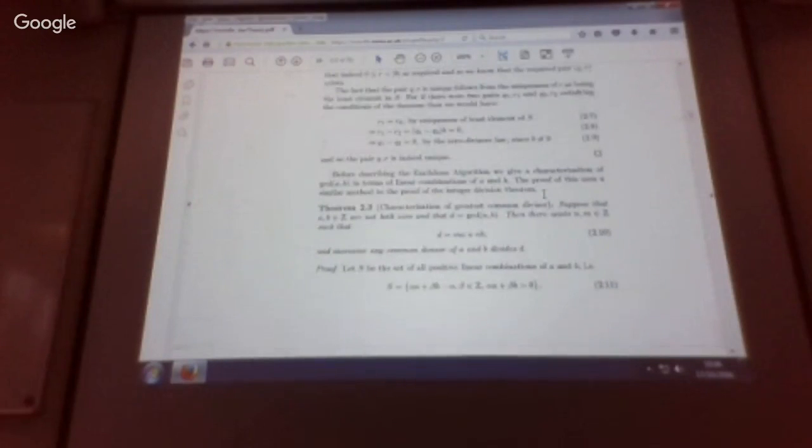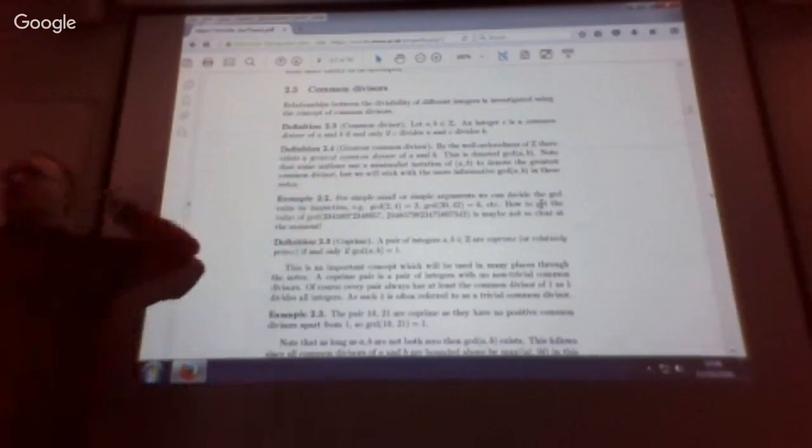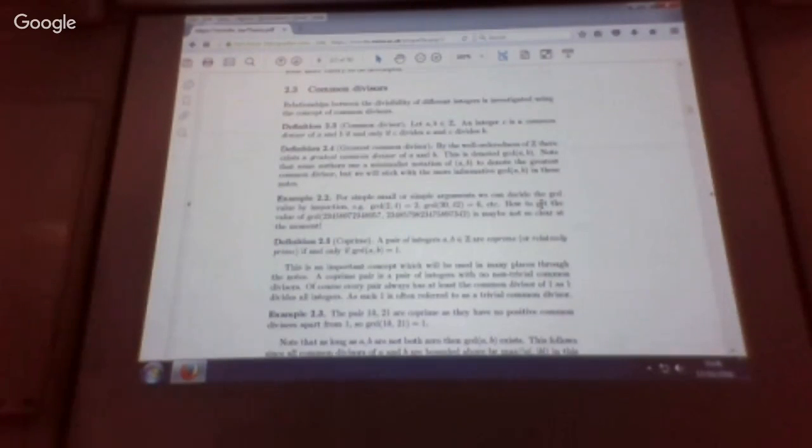So to do the quick review, this begins by looking at the definition of the greatest common divisor. We saw that a few lectures ago. The greatest common divisor of a pair of numbers is, as the title says, the largest number that's dividing both of the numbers, A and B. And this is important. It measures the relationship of the two integers to one another, and you'll see its importance come up as we go through the course.